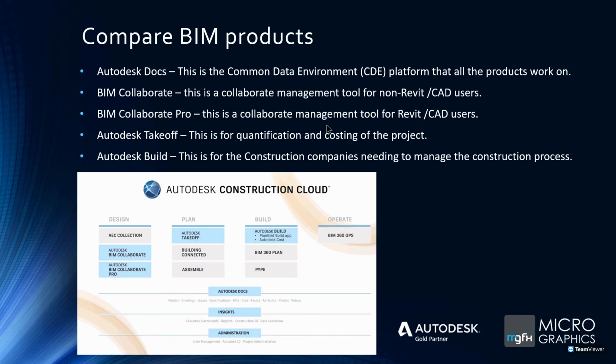As you can see in that little picture at the bottom, there are three horizontal lines from left to right, and the top one is the Autodesk Docs. So that's the platform on which the software or features run. All right, and this particular product, Autodesk Docs, is also included in the AEC Collection.